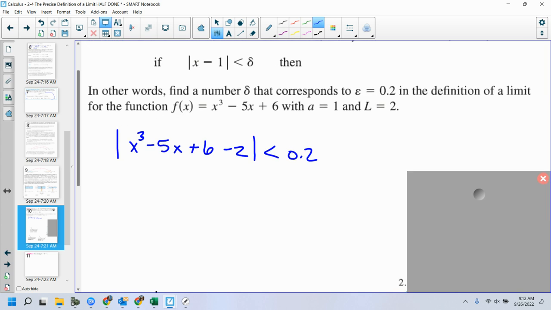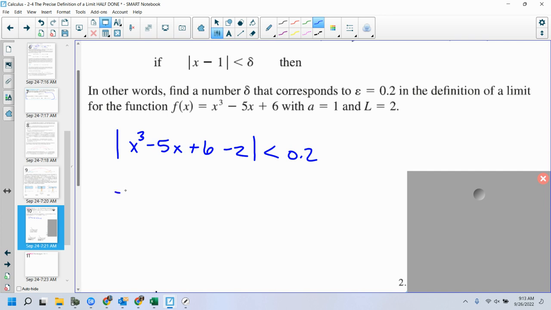Okay, so how do we do that? Well, I guess I have to just run this algebraically, right? Now, I hope we remember from Algebra 2, maybe Pre-Calc 2, is this going to be an and or an or? Less than. Remember that trick? Didn't I teach you guys that? If it's an absolute value less than, it's an and. If this was a greater than, this would be an or. Spoiler alert, these are all going to be ands, because that's the definition of the limit. It's got to be less than that.